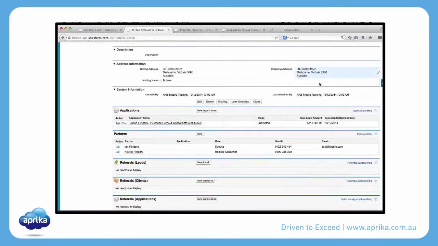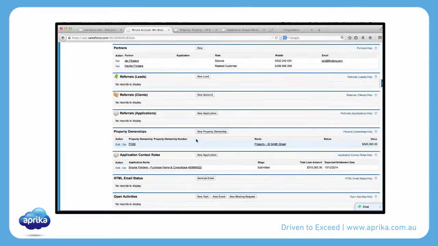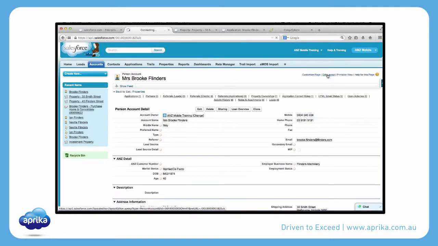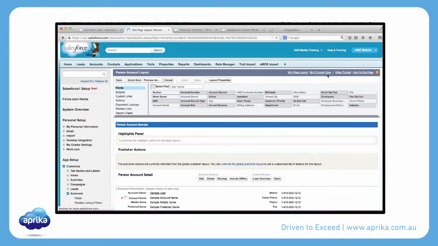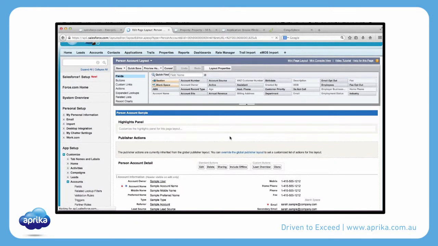What we're talking about is this property list down here. I think I've already added some to mine. So for property ownerships, you can change what information shows in these by going to this edit layout link. Oh, it says the name there. Yeah, I think ours doesn't say the name there, so that's good. So you just need to edit them.